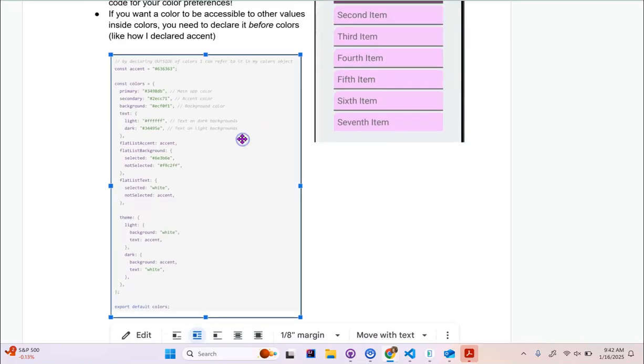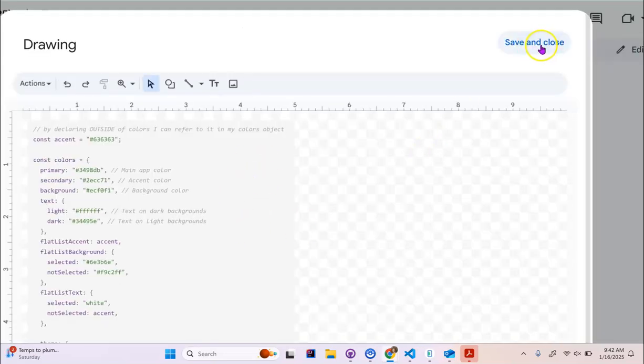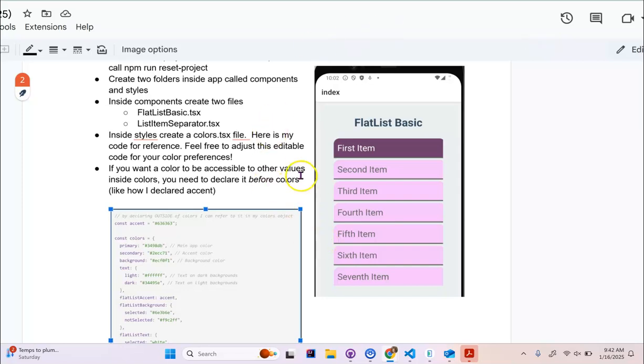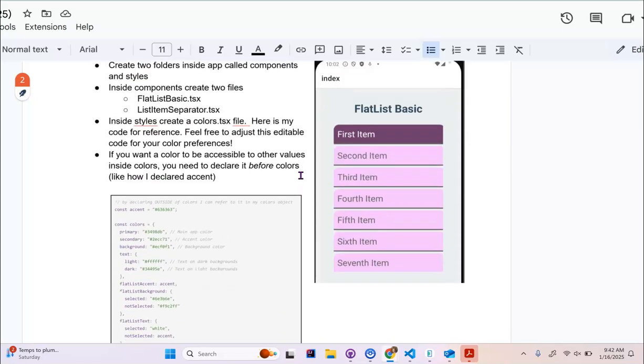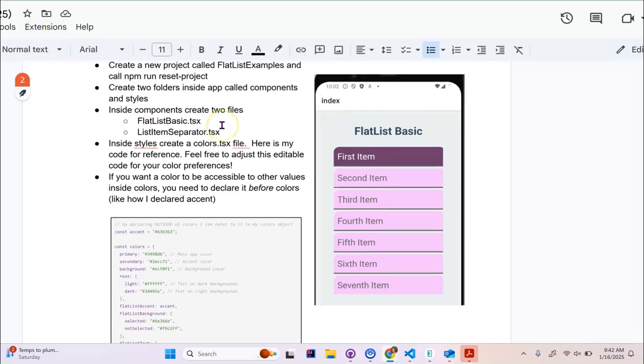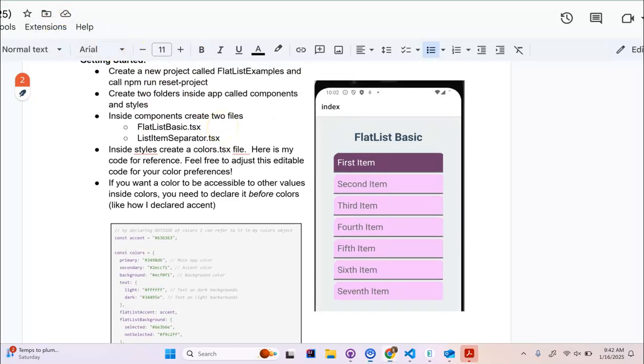If you go here and you double click on this, this will bring up editable code where you can just copy and paste this so you don't have to retype it all. You don't have to use these colors, but these are just suggested ones if you want some colors to work with. All right, so pause the video while you get all of that set up, and then we will come back together and start coding.